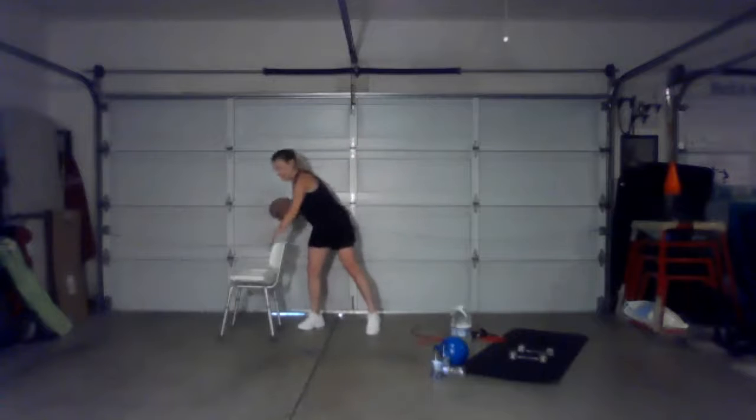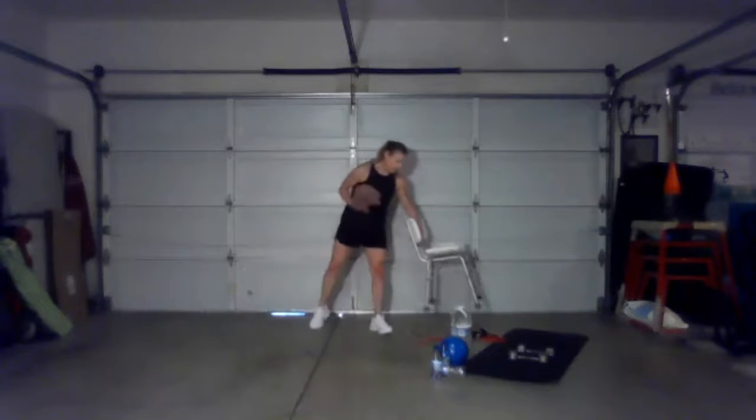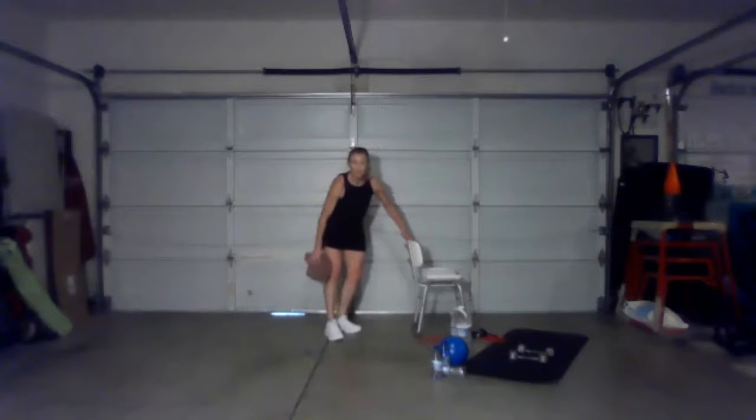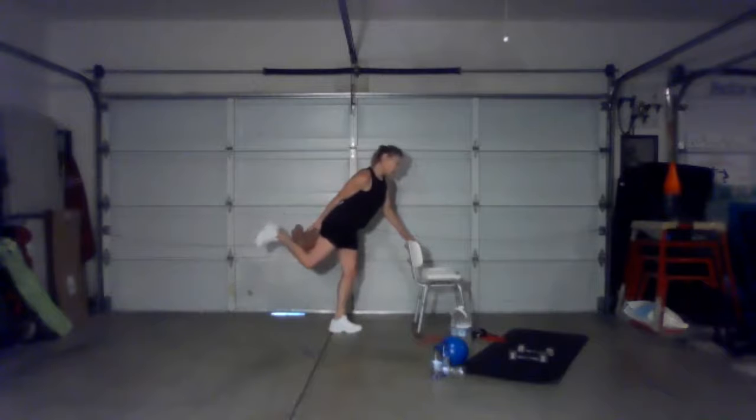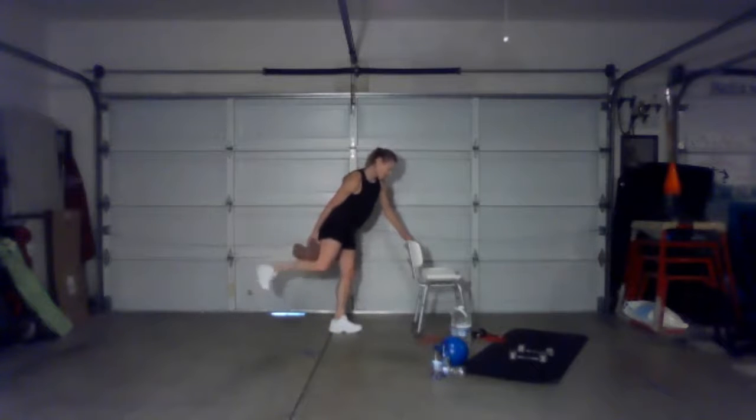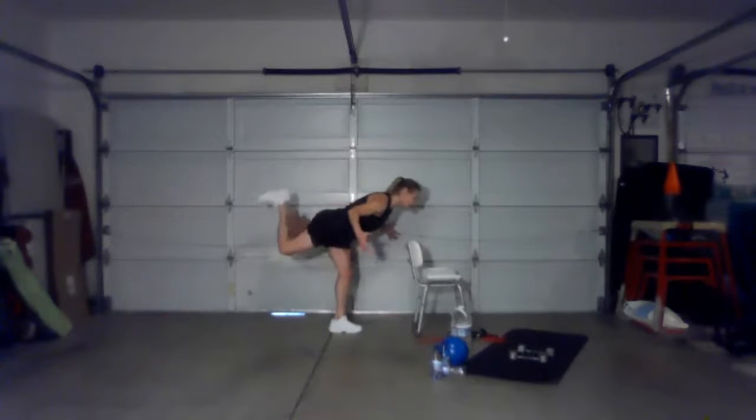This is a lot of work. So if you were doing this with me last week, I swear my hamstrings felt a little sore. I definitely felt the work 2 days later. Take whatever leg you want, put it behind your knee, the ball or the towel. Lean however far forward. The work is going to be here, kicking your buttocks, the heel of your foot, pulses for 30 seconds.